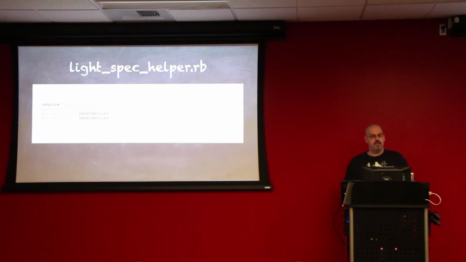And then I've got something that I call a light spec helper. And you can call it whatever you want. The idea here is you require that initial base spec helper, so you get all that stuff on the previous slide, and then you augment a little bit with what you need. So in order to, say, run some tests on some services that you've created that are pure Ruby objects that don't really need anything else in the system, all you have to really do is make sure that your specs know how to find those things. So that's where the active support dependencies autoloader comes in. So you can just tack onto the autoload paths how to get to those files. So here I have an example of, I've got a directory of actions and a directory of services, both of which just have Ruby in them, and I'm just going to add those right in there. And I also include all of the files that are in a directory called spec support light. So that way, if there's any support files that are common across my specs in this category, I'll stick them in there.